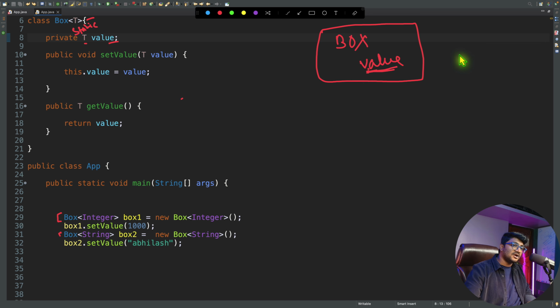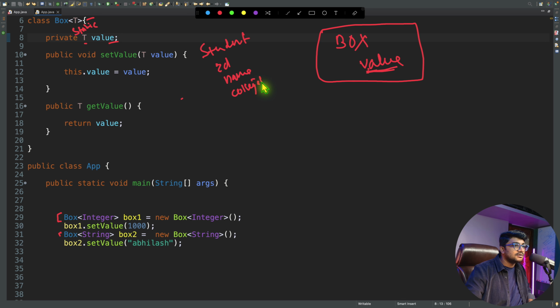Imagine there is something called value over here at the static level. What is the need of a static variable, guys? When do you need to go for static and when do you need to go for non-static? Imagine you have a class called Student. These Student objects belong to one particular university. Let's say there is id, there is name, and there is college name.